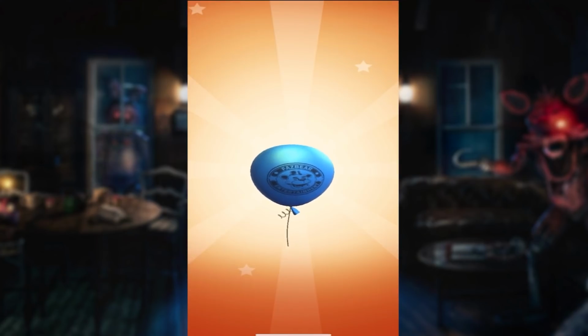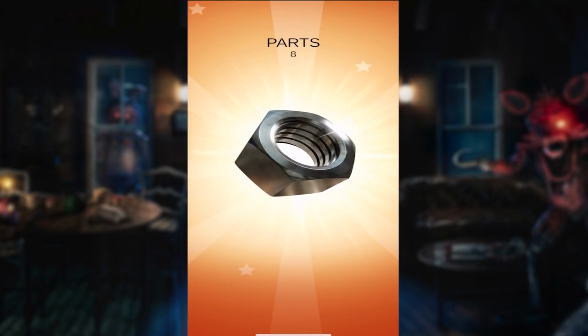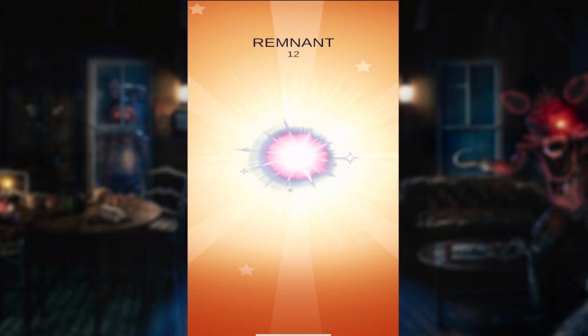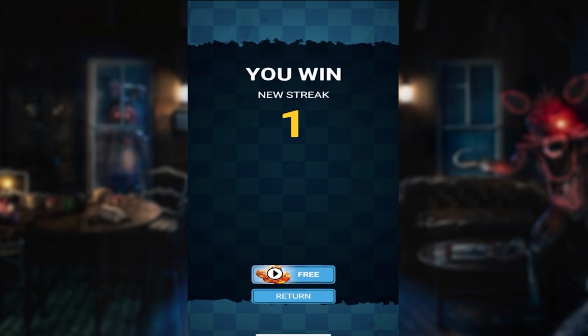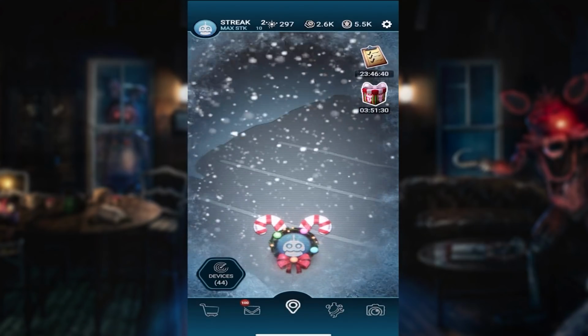See, literally, you just gotta hope. In the end, you just gotta hope for the best. You just hope it works. If it doesn't work, it doesn't work. But if it does, it does. And, you know, I just got lucky, I'm pretty sure. We got 12 Remnant, though. That's cool. And 8 event tokens. All right. So, I mean, hey, that could have went way worse. So, you know, that wasn't too bad.